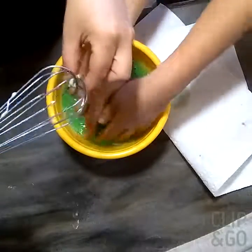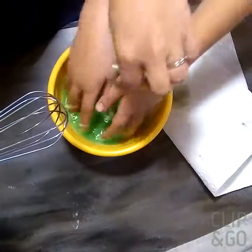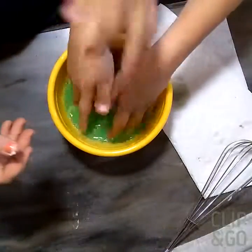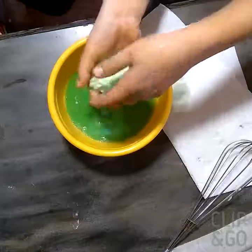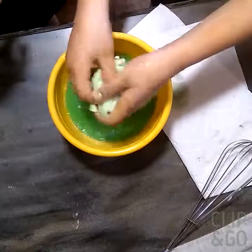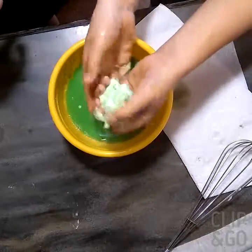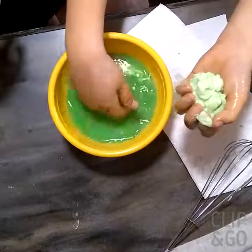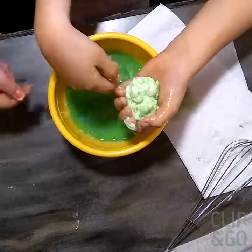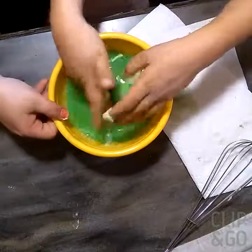Slimy. Do we need to drain some of this water off? No, the water helps it secure. Look at that. Good slime. Hey, Mom. Do you mind if we do, like, how bouncy it is? Do I need to drain some of this water off? Sure. Just drain the water.